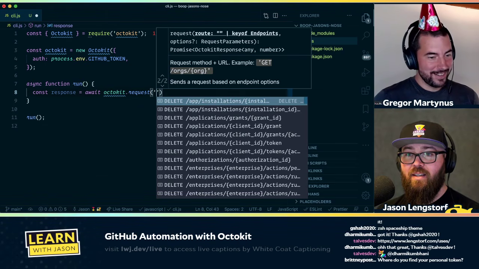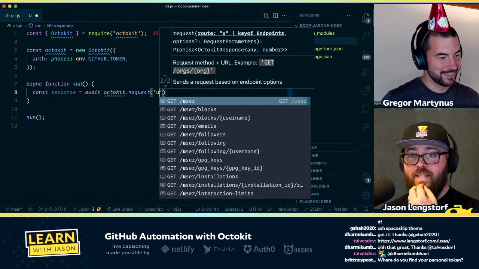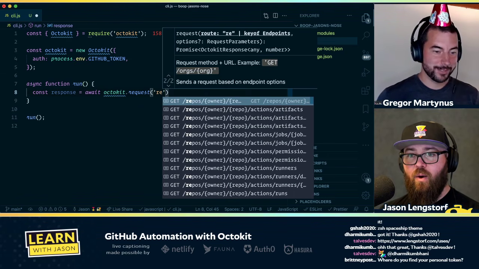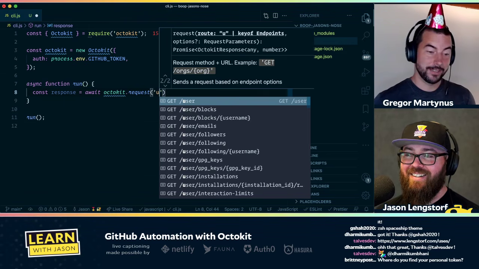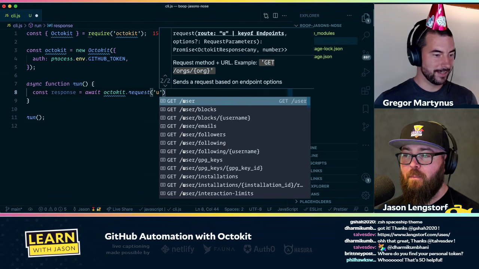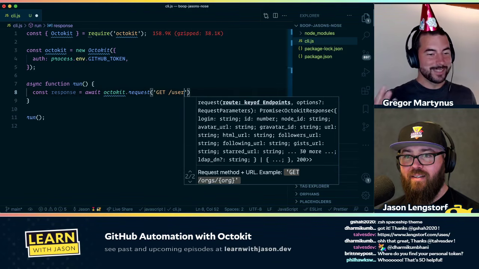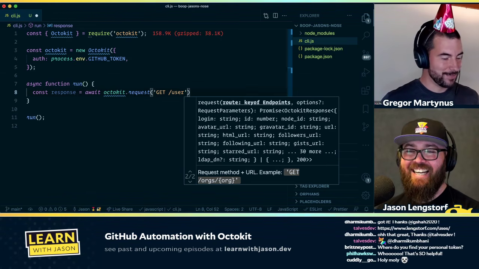So, Octokit has 600-plus REST API endpoints. Oh, there it is. Oh my goodness, okay, look at that. We spend a lot of time on this magic because, gosh, it is really nice when you use it, but it is a pain in the butt to maintain all this magic. But I'm glad it works. These are the moments I'm doing this for. I've been sweating blood to make this all possible.